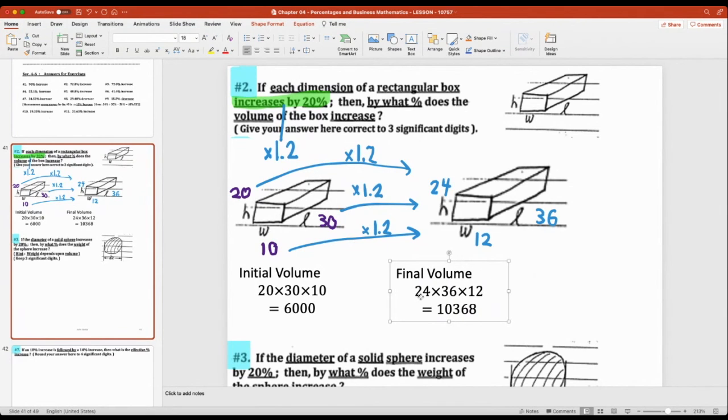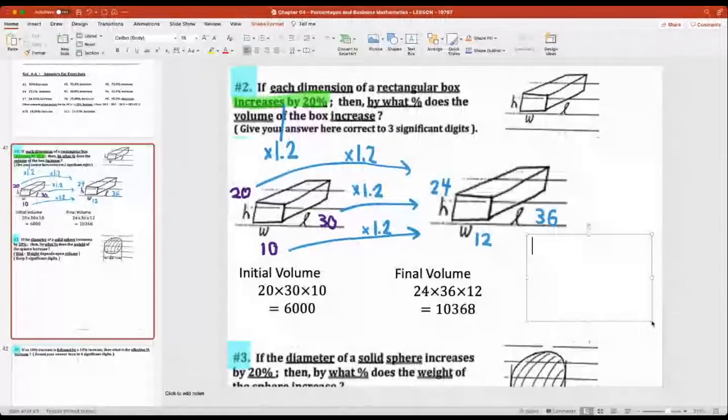I'm just going to shift that thing over there a bit so we can do the change. We're almost done the question now. So final part of the question is here. So the increase, how much did it increase by? Let me know in the chat. How much did the volume increase by? What is that, 4368?